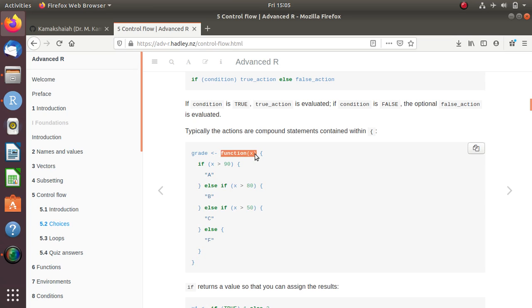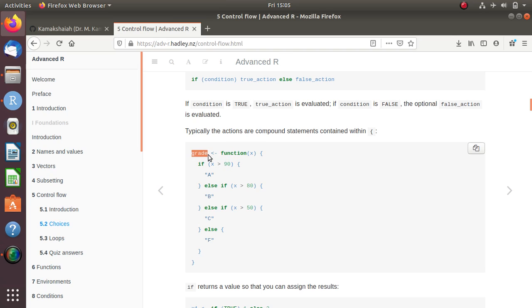So here we are defining the function in which we have a series of nested if conditions. The name of the function is grade, and this is how we write functions. I covered this topic in one of my previous videos on how to deal with functions. I even wrote a couple of functions, and I have shown how to do the logic inside the functions.